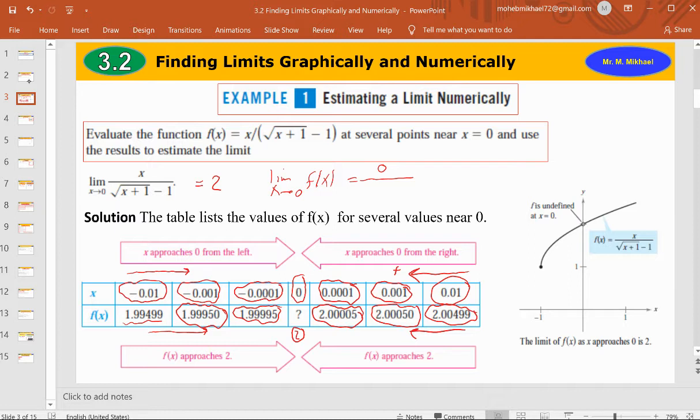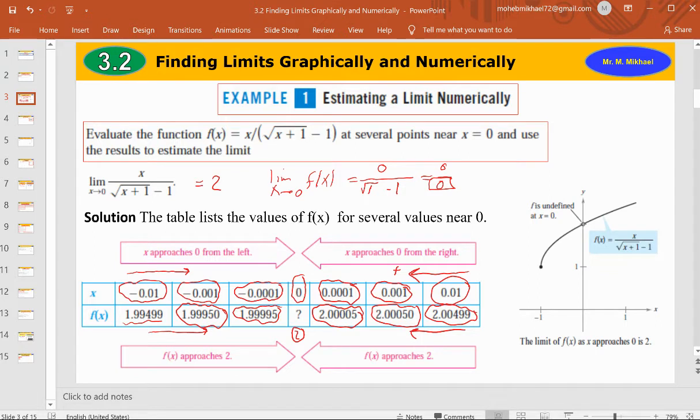But when you substitute this 0 down, you get square root of 0 plus 1, which is 1. And we have minus 1 outside. Guys, look at the result. It's 0 over what? Square root of 1 is 1. 1 minus 1 is equal to 0. We cannot divide by 0. Division by 0 is undefined. So don't think about direct substitution, because direct substitution leads us to an undefined function.